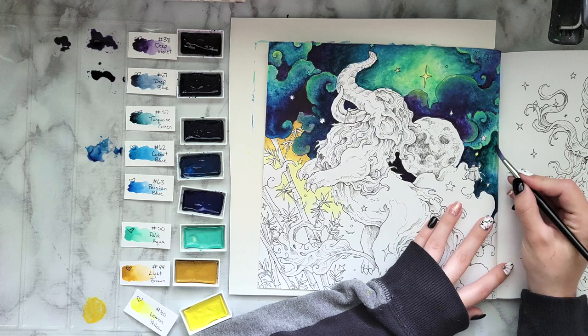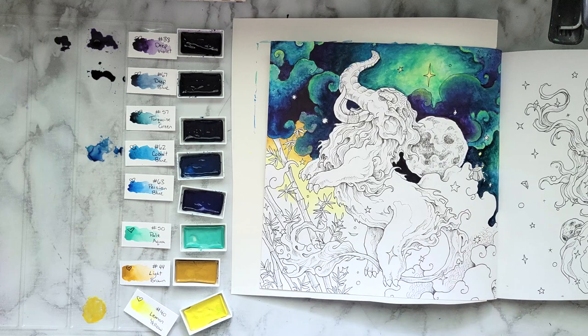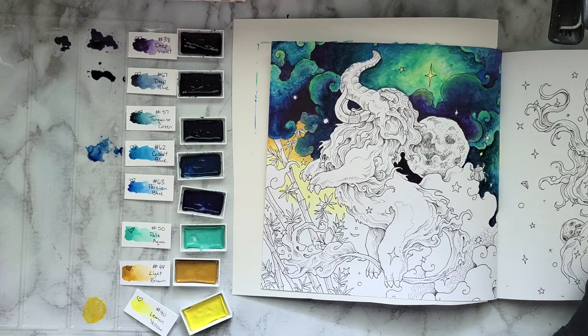Let's just fade in with the turquoise green, and I'm just going to make some speckles here. There we go. That's pretty. So you still have the yellow peeking through, but it's kind of mottled. I think I'm pretty happy with that as a first and second layer on the top. I don't think we'll have to do much else with up here.